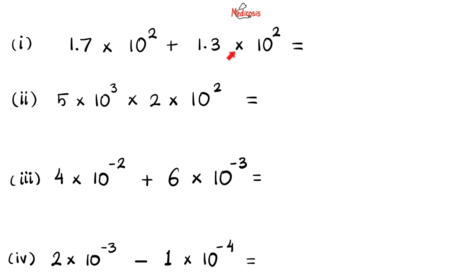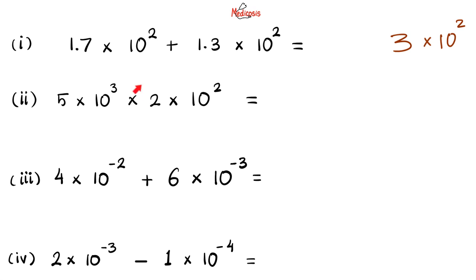Let's practice what we preach. Oh, look at this. It's the same base and the same exponent here and here, which means the end result has to be multiplied by the same base and the same exponents. You simply add 1.7 plus 1.3. This is ironically 3, and that's my final answer. It is 300.